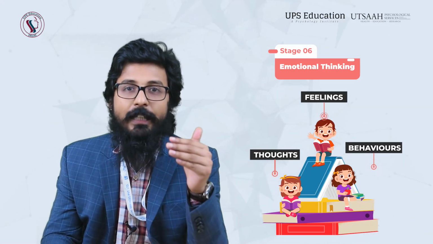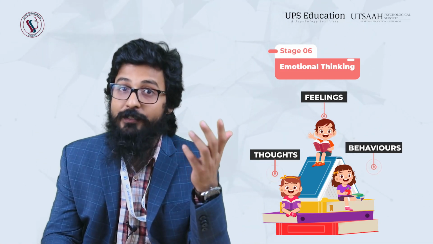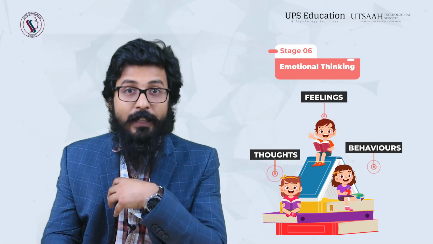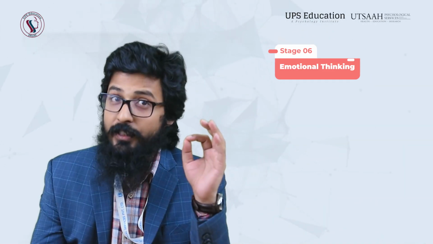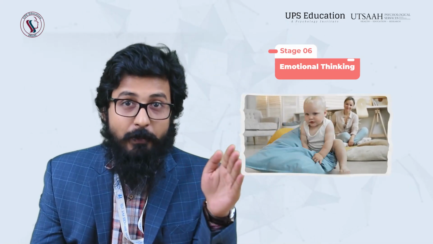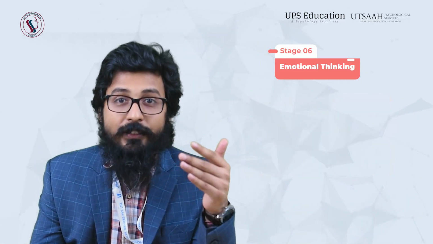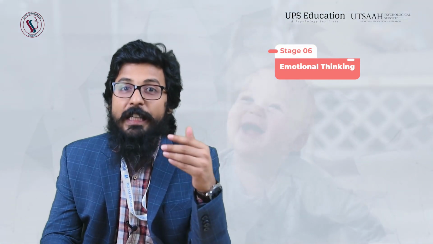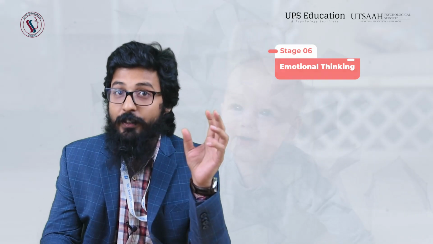So they will be aware that if they present this kind of emotion, how will my parent respond, how will my parent react. They will realize how their feeling, thought, and behavior can be related to consequences. In this stage, children also come to know that if they react in a certain manner, what will be the impact on their caretaker or adult. So they will understand how their behavior can manipulate the behavior of others, and they will develop this kind of understanding.